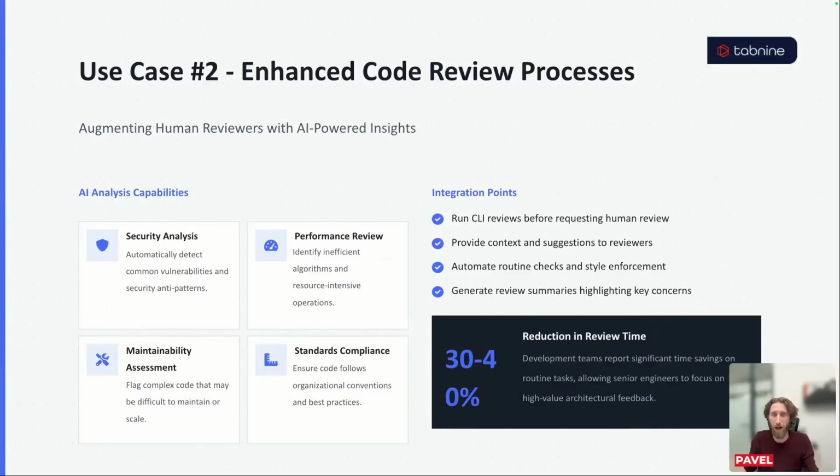The code reviewer can analyze your code and understand how the change affects those remote repositories, how the change stands along with the coaching guidelines, and provide you feedback on those things even before someone else starts to review your code. So the idea here is that the code that comes to the human review in the end has already passed through a few iterations with the CLI in the CI/CD, and it is much stronger and much better.